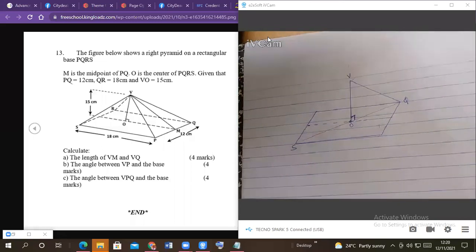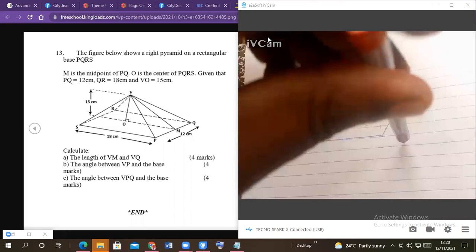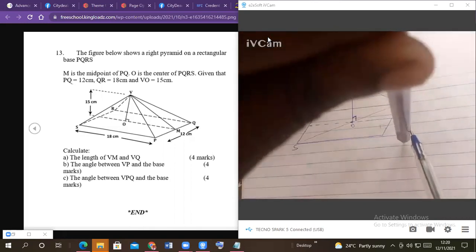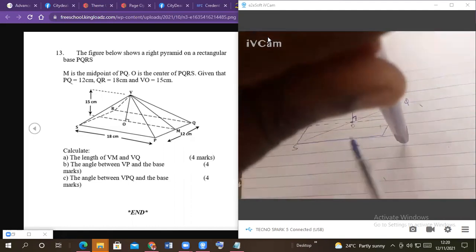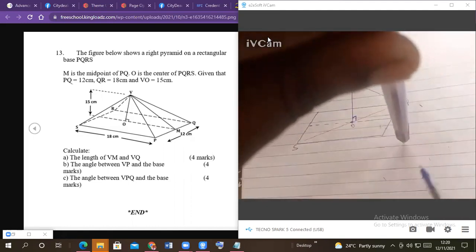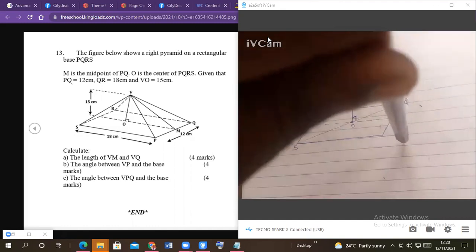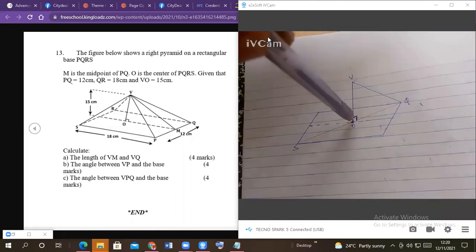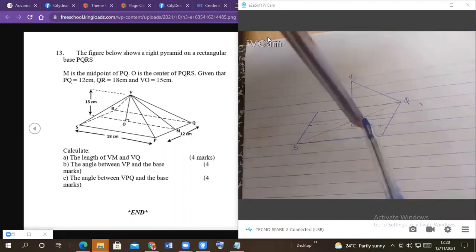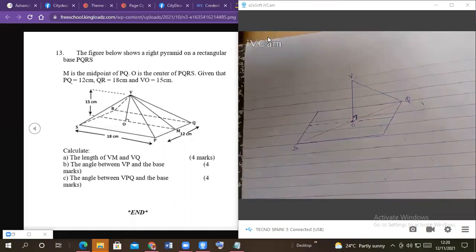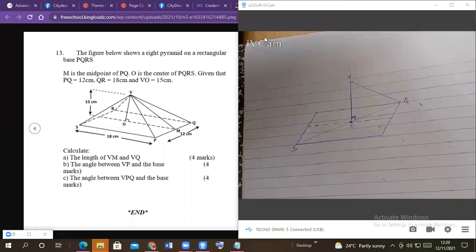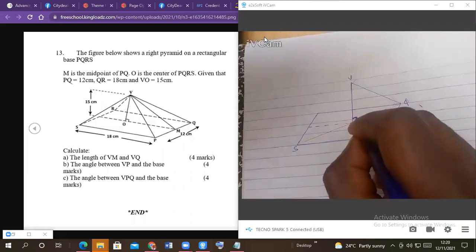In the same way, you may have this pen here like this on this paper. So the angle between here and here is 90. Everywhere here is 90 degrees because the pen is perpendicular to the paper. So even this line here, the angle in between there is 90 degrees. Everywhere it is 90 degrees. So that's why I'm going to put here 90 degrees like that.